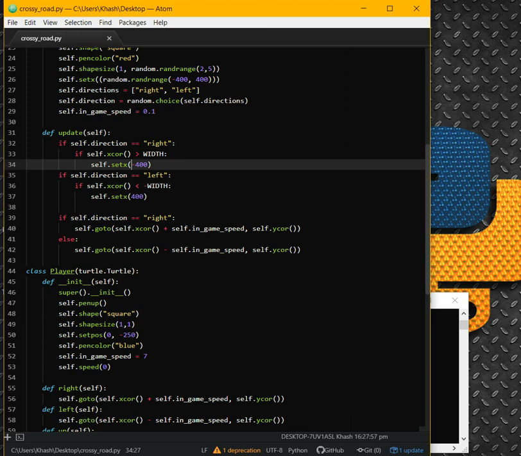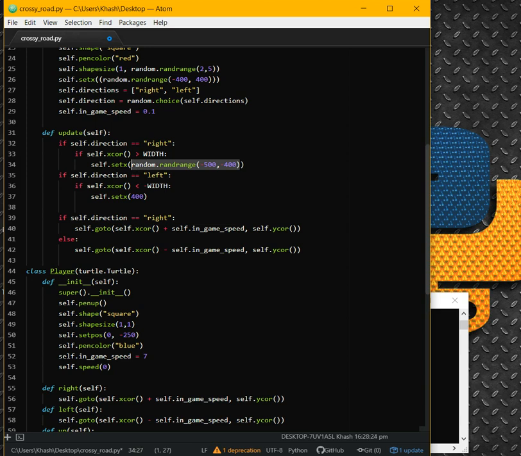So it will be random.randrange between minus 500 and minus 400, and we can copy this line. Actually, we need another parenthesis here.